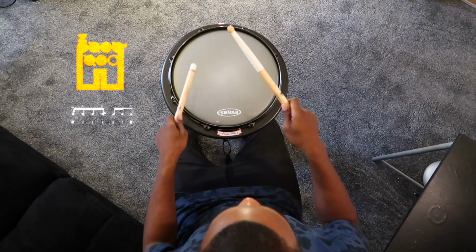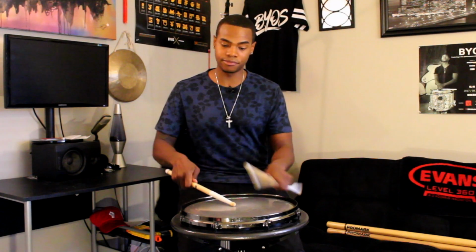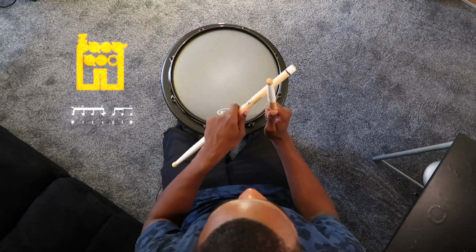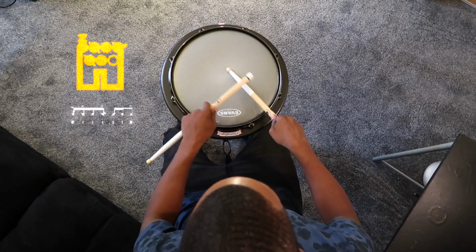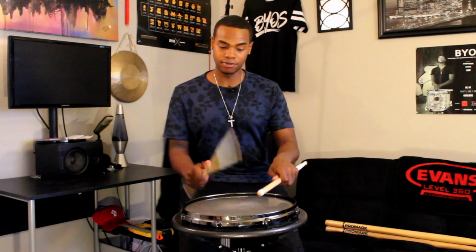And then on count two, you're gonna lift your left stick up to the right, right? And then from that stick click, you're gonna bring it back down to the head. And then on that last and, you're gonna do a right hit. And then you're gonna put your stick right back to the playing position. So the letter H. Okay, one more time.